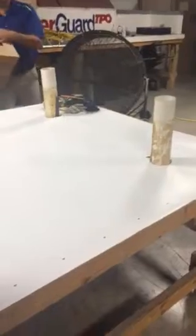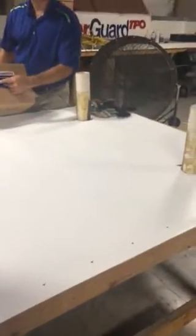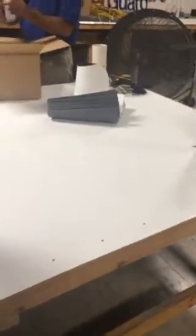So, these are how the split boots come. We're using a 3 to 5 inch. They come 6 in a box, with product information that I have no idea what that means. And they'll come with the clamps.